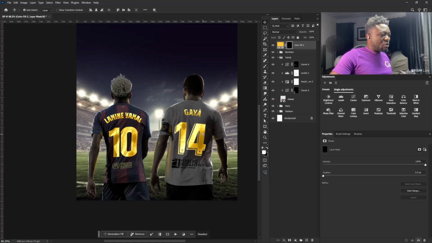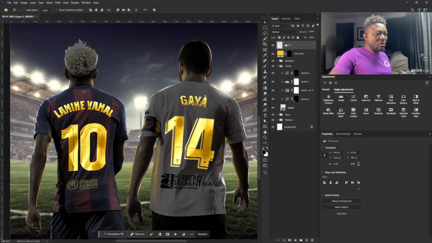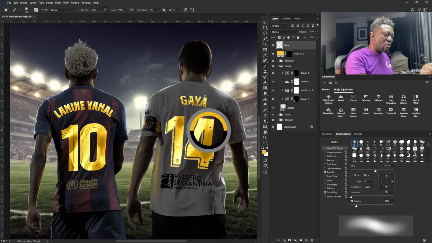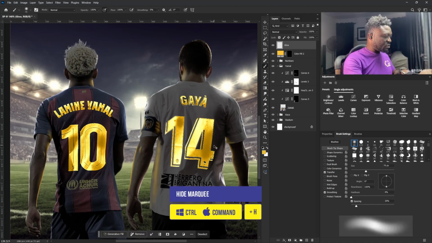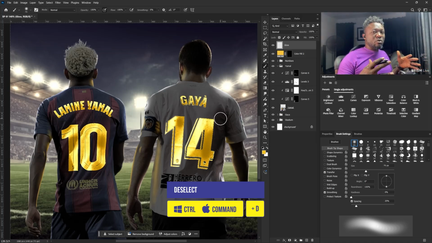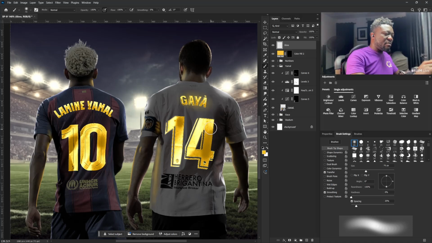I'm going to add some glow effect to the lettering. So I'm going to create a new layer and call this layer glow. Then I'm going to select the brush tool, go to the brush settings here, make sure I'm on the soft round brush, and I'm going to make this big, and I'm going to hold down Alt and sample a color from here. I'm supposed to hit Control H first and hit Control D to take away the marquee. Actually, you don't need to hit Control H before hitting Control D, but I decided to do that for you guys to know that there's a selection going on there that is stopping our brush from applying to where we want it. Okay, so I'm going to apply this here now.